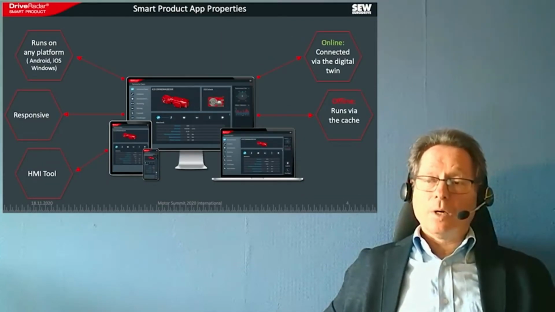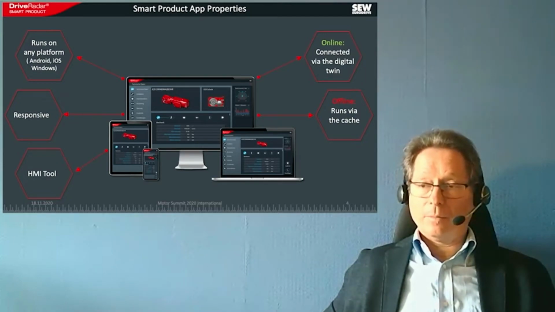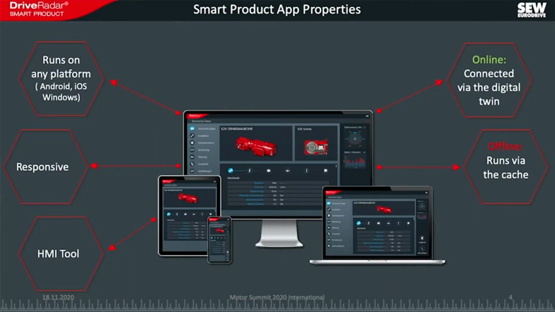Our customer uses the IoT app now, which runs on every platform: Android, iOS, and Windows. It is responsive, so you can use a smartphone, a tablet, or a laptop, a small PC.